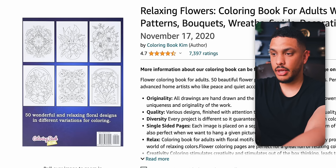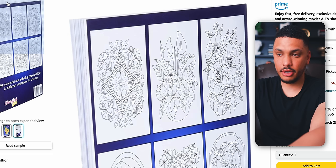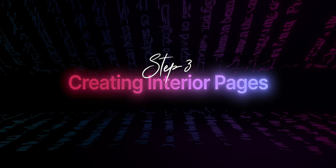I'll simply add this cover to my book within Book Bolt. For the back of the book, we'll do something similar to what other sellers do and show examples of coloring pages from within the book. For now, we're going to hold off on creating the back of the book until we've got the interior pages finished. That brings us to the next step — designing the interior pages. We're going to use AI to create the coloring book pages in a fraction of the time it would take if you were making the pages by hand.